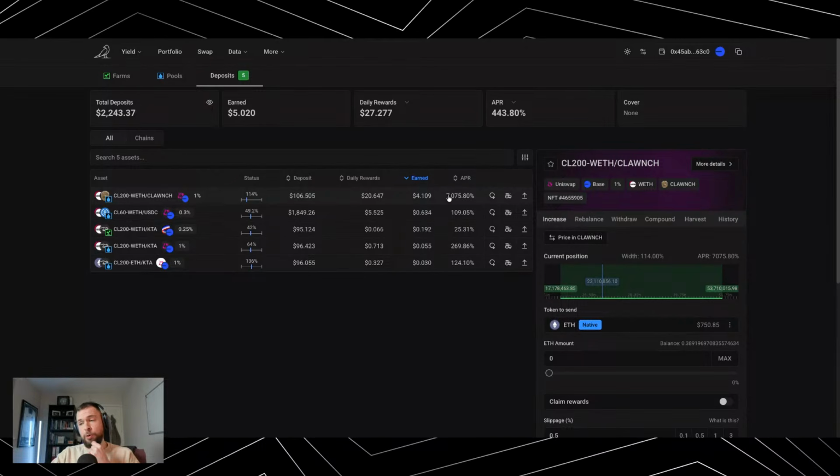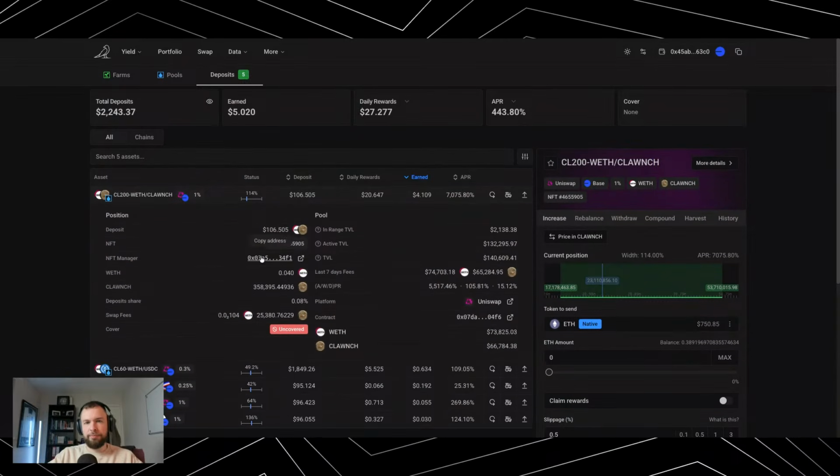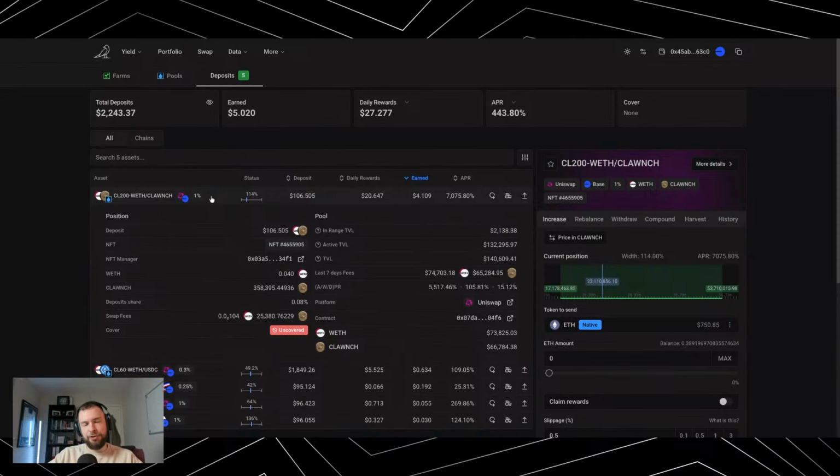Will this APY go up? Maybe. Will it go down? Most likely, yes. But it's good to show you guys what happens, and I can report back and show you. I'd probably rather it crash, to be honest with you, because then I'd show the downside of liquidity pools and why you should, in theory, get into higher blue chip, as they say, coins rather than the shitcoins like this. Because I've never heard of this coin, and it's just launched.